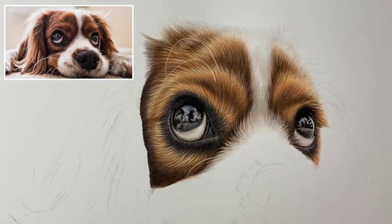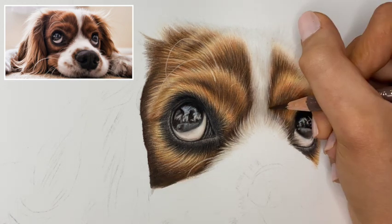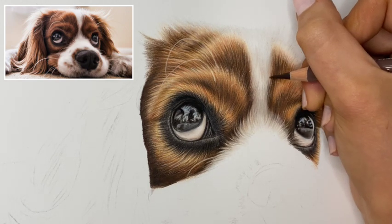And then I'm going to go in with the Van Dyke Brown just to correct the shape of the sort of edge of the ginger fur. And you can also do some elongated hairs going back into that white fur, so everything's now sort of really nicely merged together.